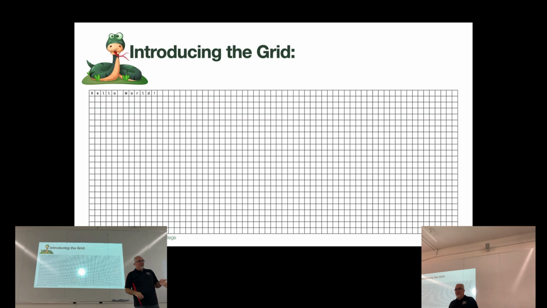Now, even though a lowercase l and an uppercase W feel like they take up different amounts of space, they don't. Not in Python. Every character, including space, including a period, including an exclamation point, including M's and W's and all the wide characters that we think of, all take up one space each. So, hello world, HELLO space WORLD exclamation point.